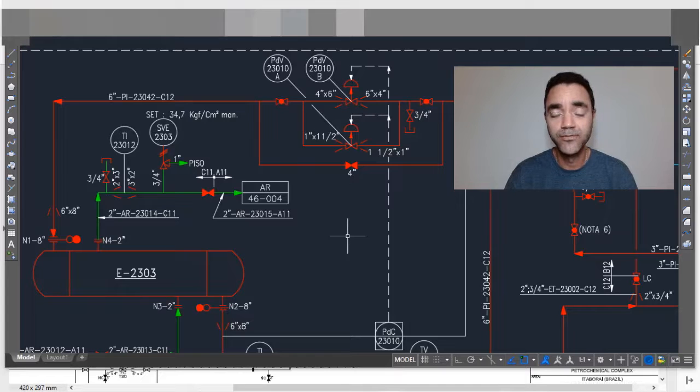Different companies have different ways to do the piping and instrumentation diagram. See here that in fact what we have in the field is a tap with manual valves to isolate the PDC, and this PDC must be a transmitter, because if it's not a transmitter, it's not possible to send the signal to the PLC. But the way that the company draws its P&ID doesn't represent this kind of information in the drawing. It's not wrong, it's not right. Each company has its own way to do things.